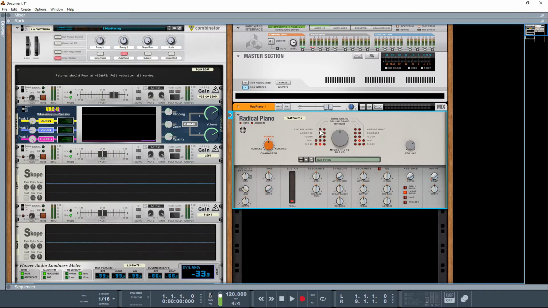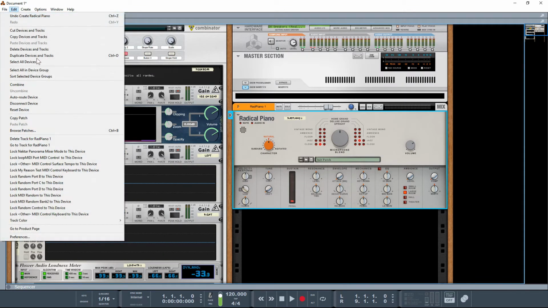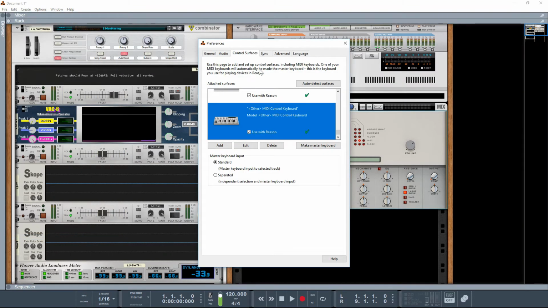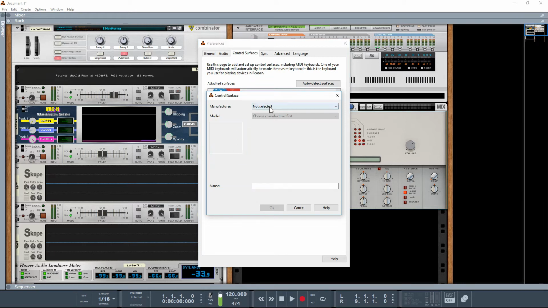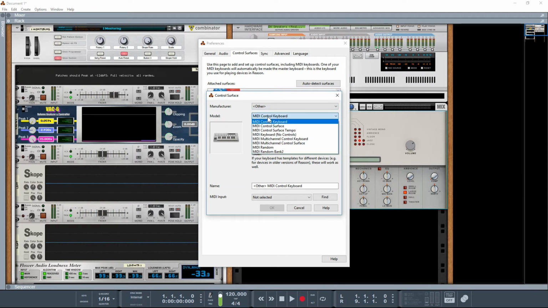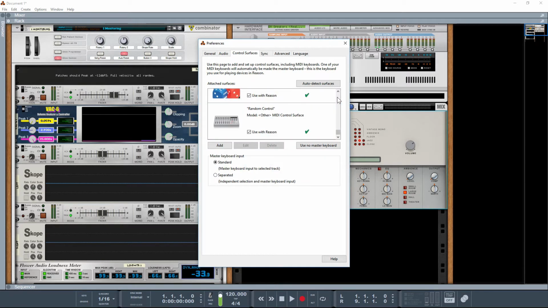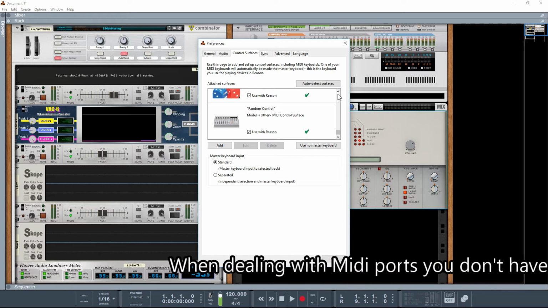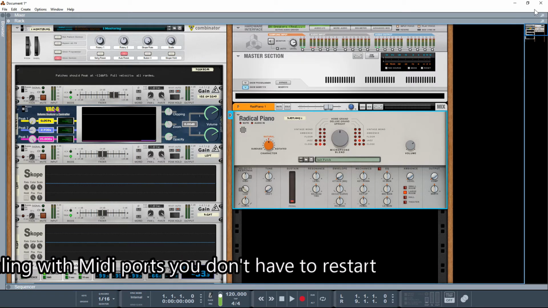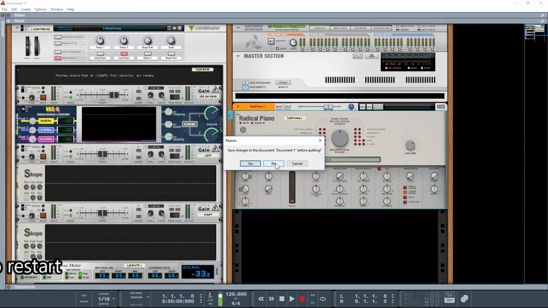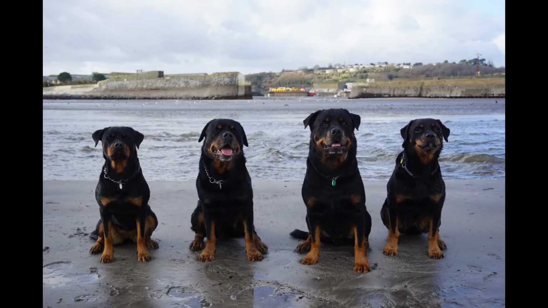So what that's actually given me is a codec which appears under Other, so I'm just going to delete this one out. This is the one I just made earlier. Now when I click on Add, I go to Other. Usually when we deal with codecs, you can add them and you can just come straight in here. What I'm going to have to do is restart Reason. So give me 1 second and I'll be straight back.